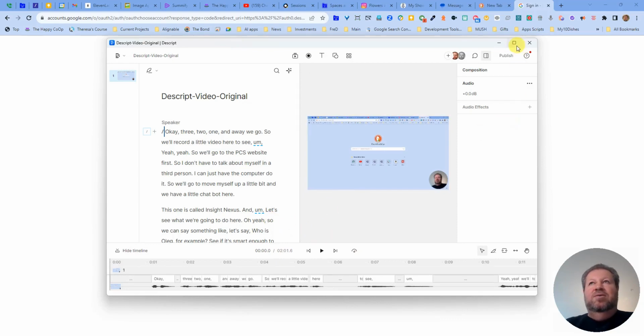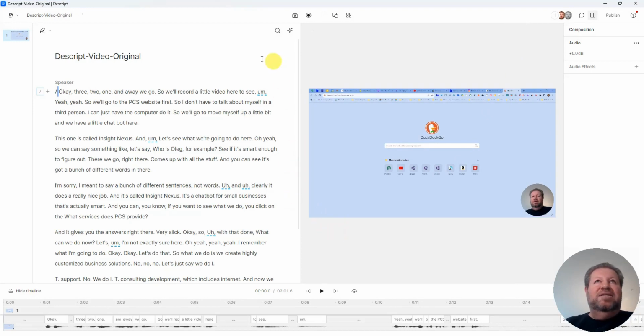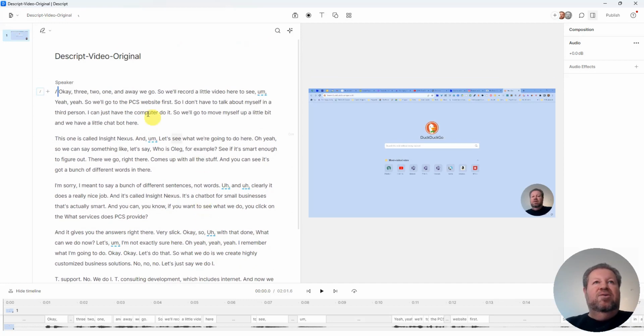Okay. So I'm going to open it full screen here, and it'll be a little bit easier to work with. We've got some other icons here. As you can see, we have a search icon here. We have the magic icon here, which we'll go through and see in a minute. And this is essentially ready to go. So if you look at the text, let's play the video a little bit first. It's a 2-minute video.